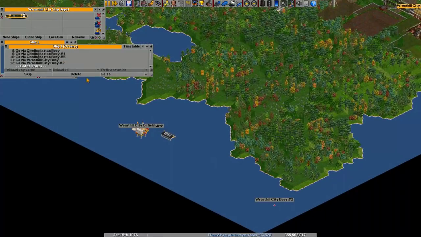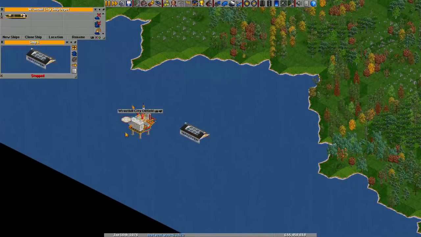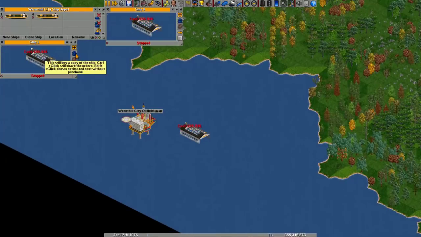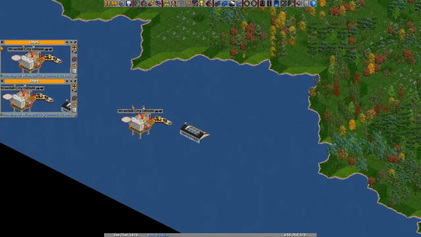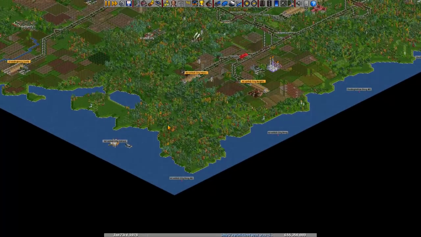But this oil rig still produces quite a lot. So let's do 3 boats. Alright, and then we'll see how this goes.